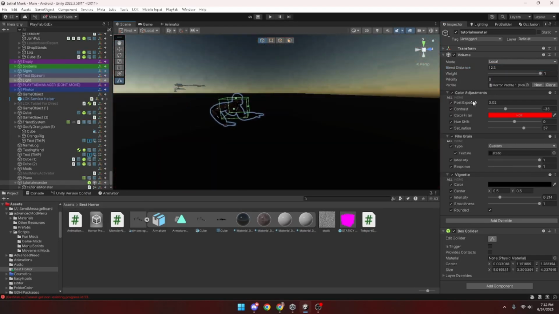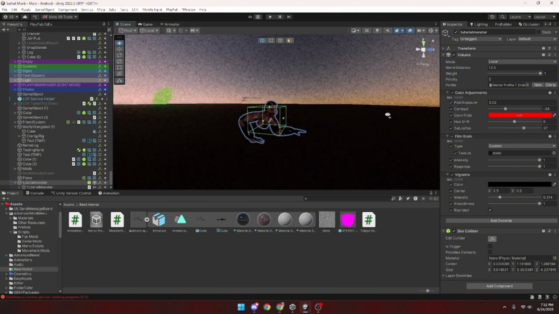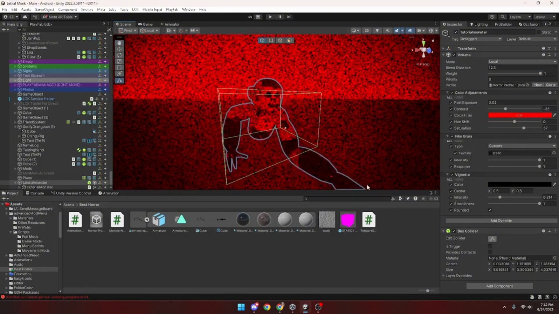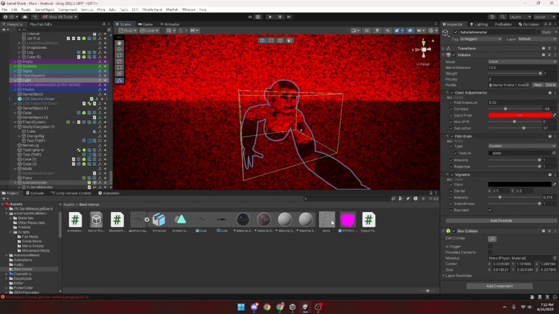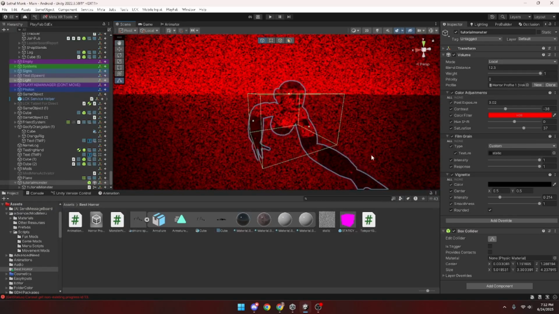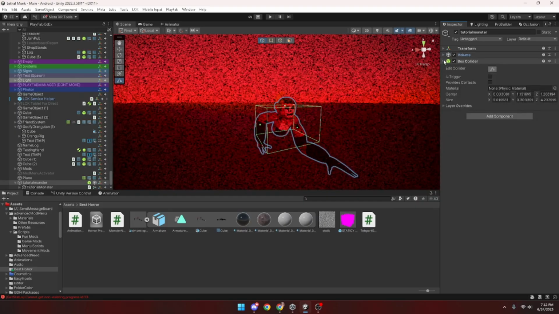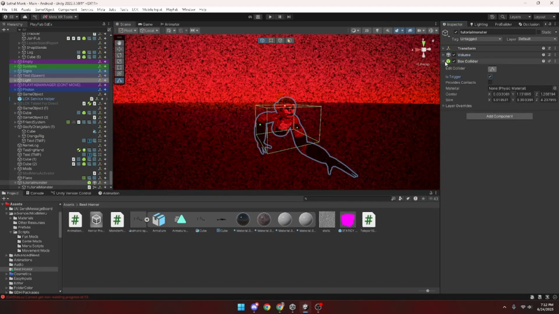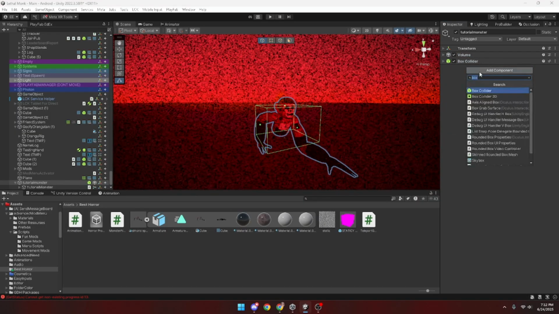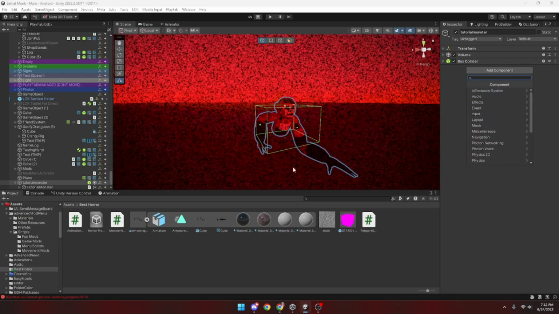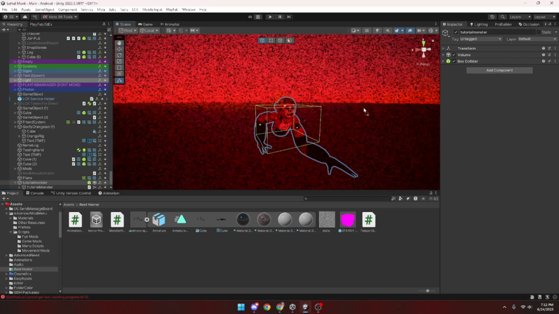So now once you have this, you can play with all this, it doesn't matter. But if this isn't showing up, like the static, you just make sure you drag the static into here, and then you have that. And now this is for the real movement part. Turn on is trigger. And now add component, or you can just drag the script on. I'm going to just drag it on.